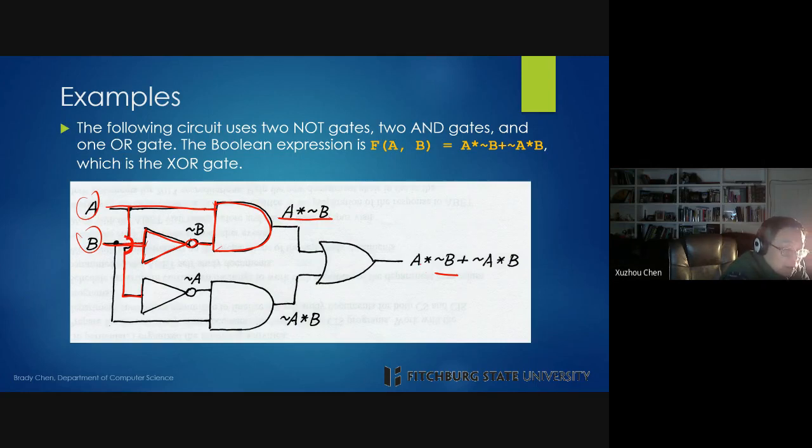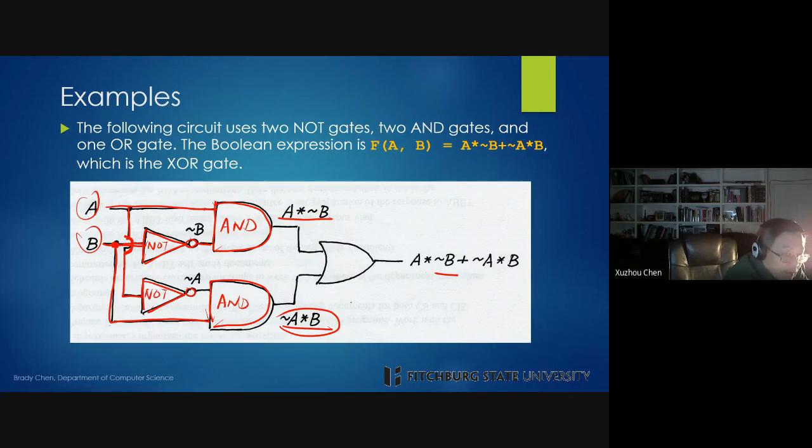So then the other one is negation A and B directly. Just take this one, negation A and B, going through the AND gate. So this is the AND gate, and this is NOT.